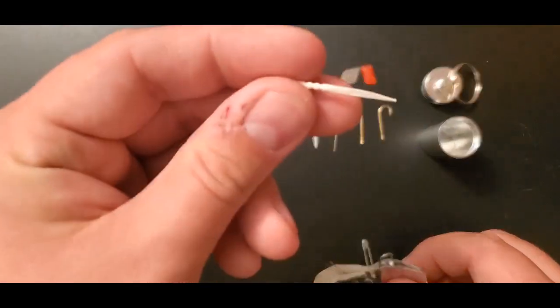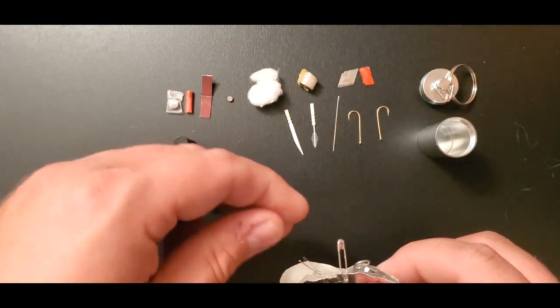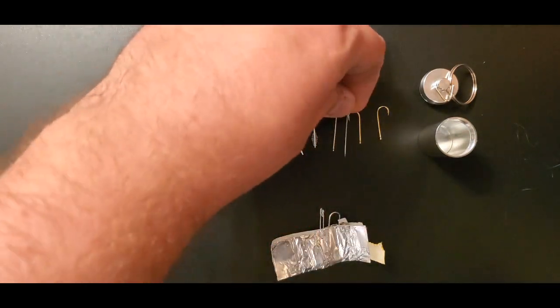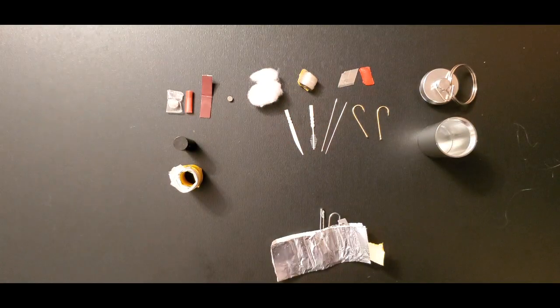This is the other part of that, which is the toothpick side. Then next I have another needle. Ooh. Another needle. Needles have various applications. I mean, you can use it for all sorts of things, realistically.